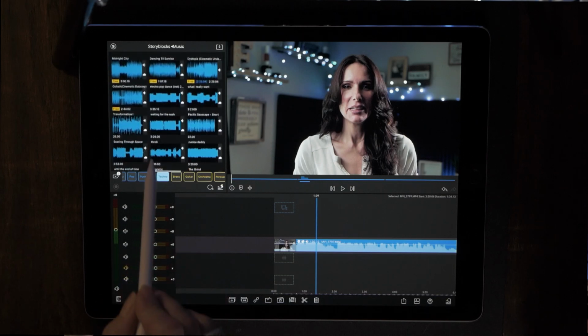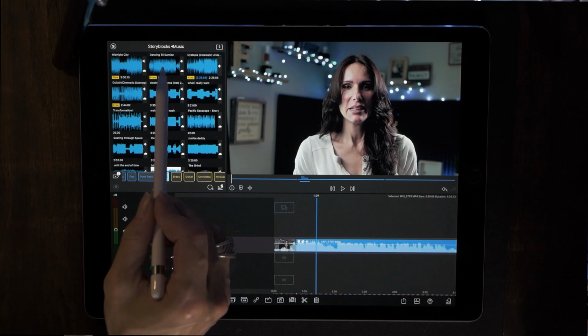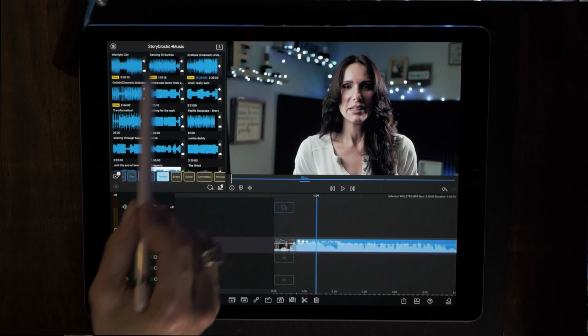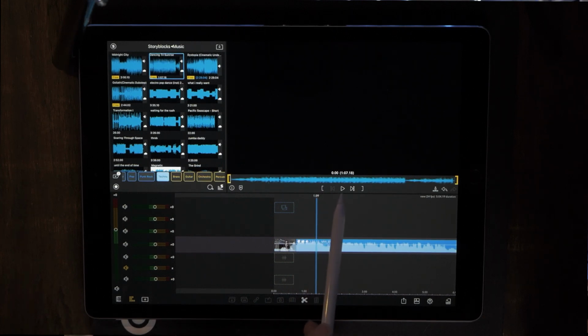So let's go ahead and listen to some of these songs. Let's try a free one here. Let's see what the free one sounds like. We just want to tap it once, and that is going to bring it over into the source preview, and we can play it from there.